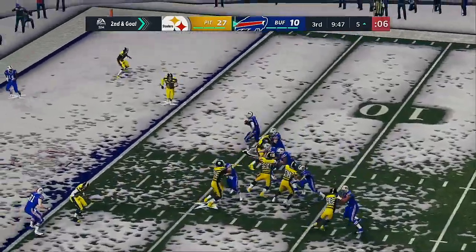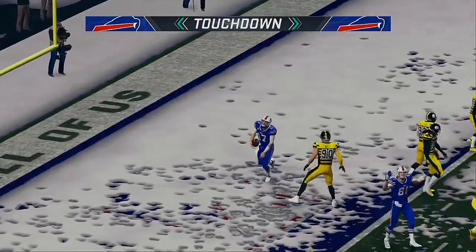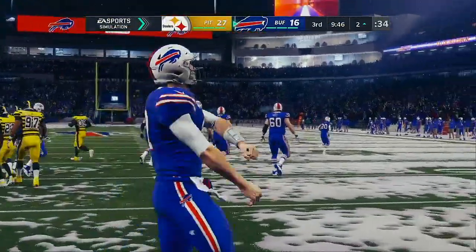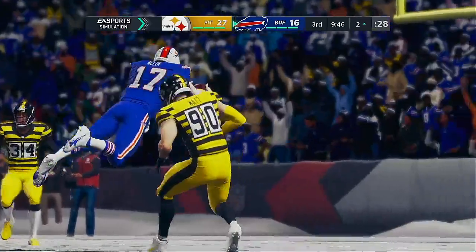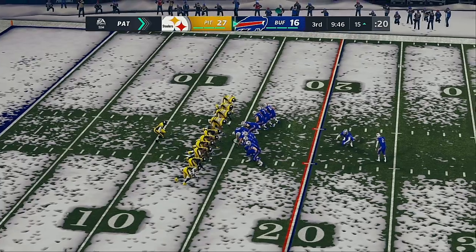On second and goal, Allen. And it's a Bills touchdown. That's the score you felt they had to have here in the third quarter to get back in this game. And you know that there's an emphasis on their side. Hey, we know this. We know where we are. But sometimes that binds you up so much that you try too hard, you don't get the score. A perfect combination of urgency, yet relaxed enough to get it done.